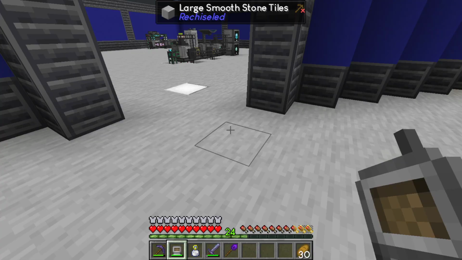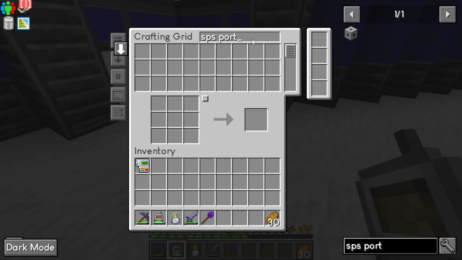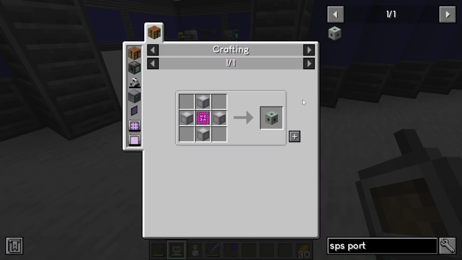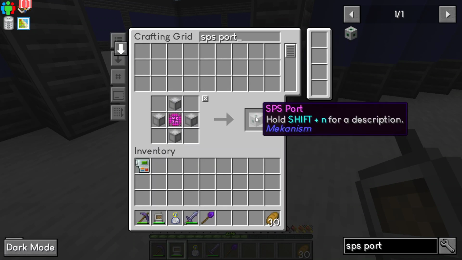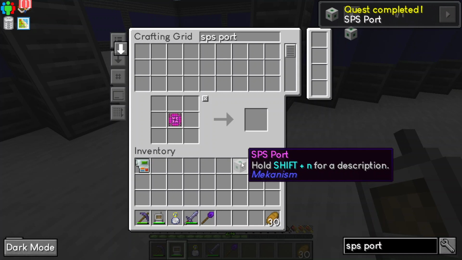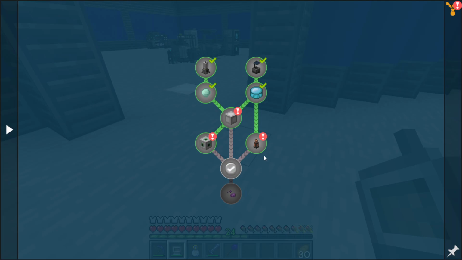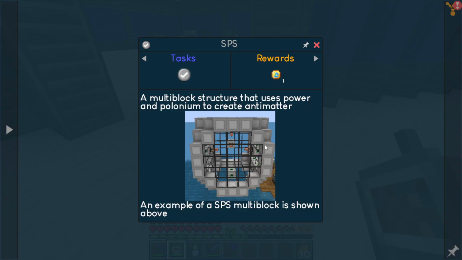And the last thing is a port. And for that, we're going to need 3 more of those. And then we've got a port. Okay. And we'll need a few ports because we're going to need 1 for inputting power, 1 for inputting polonium, and 1 for outputting antimatter. So we'll get more of those as we can. And then it says, hey, build this block. You're like, okay, cool, thank you.